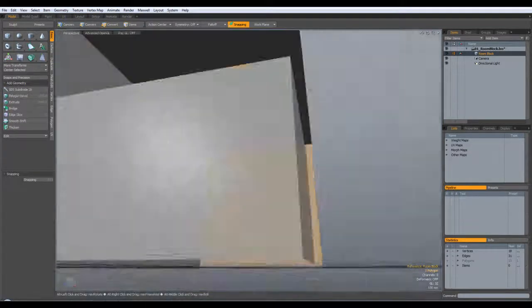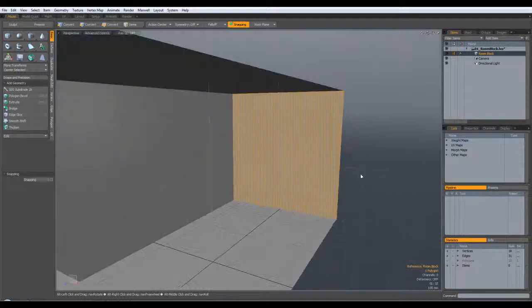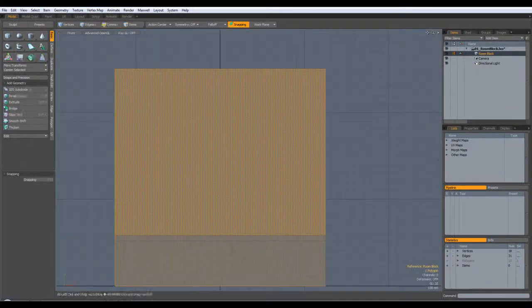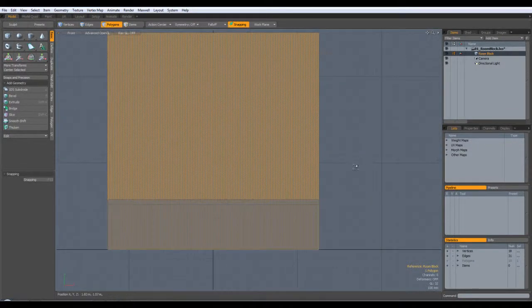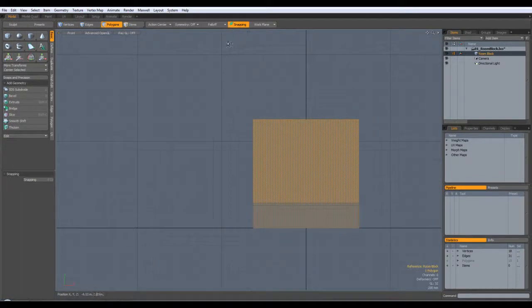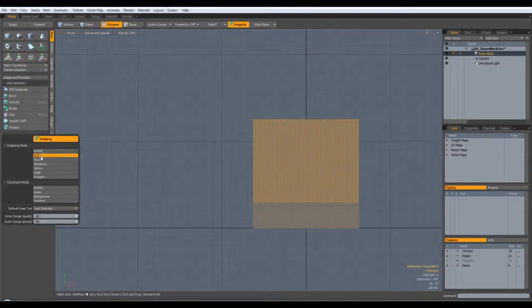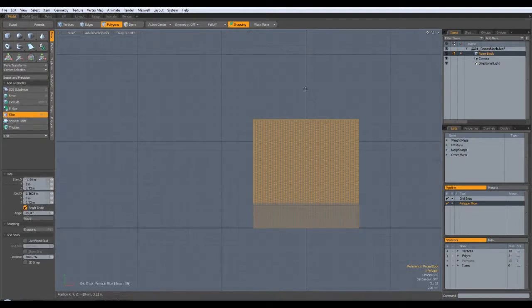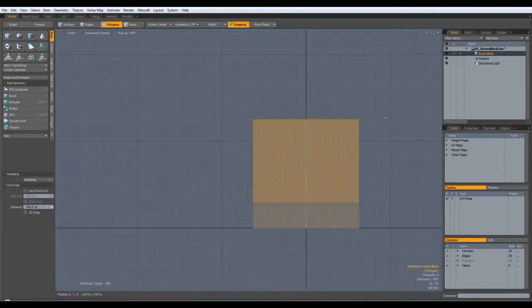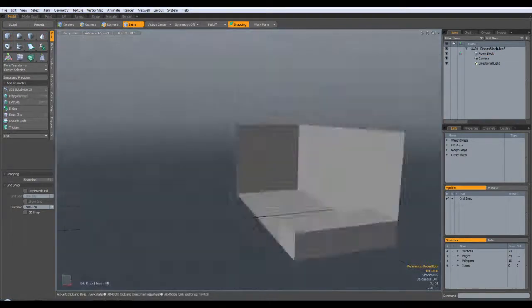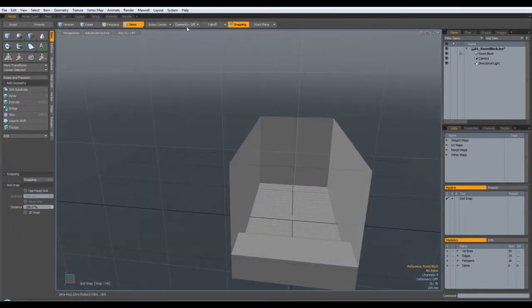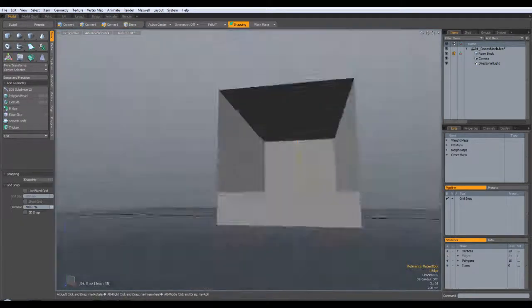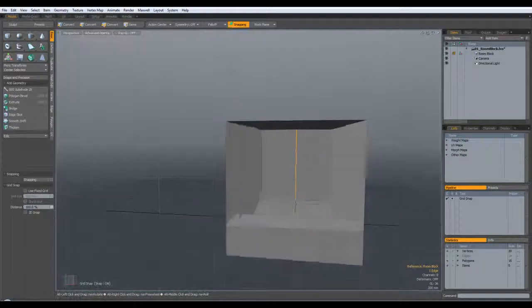So what I'm going to do is select the back face there. And we're going to go over to a front view there. I've got my snapping on still. I'm going to put it onto grid. And I'm just going to slice, and I'm just going to slice anywhere. I'm just going to slice down the middle. And I'm just going to hit spacebar, drop the tool. And I'm going to go to perspective. And you can see now, I'll go over to edges, I've got a line there, a cut to make the door.